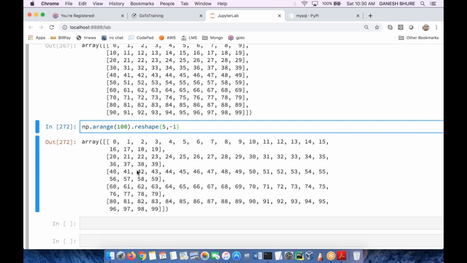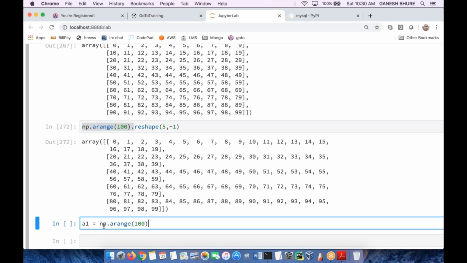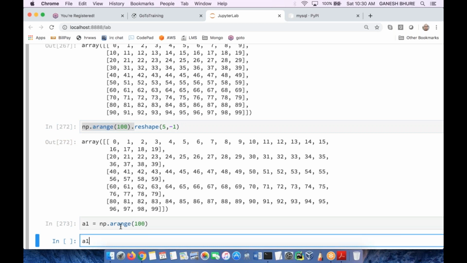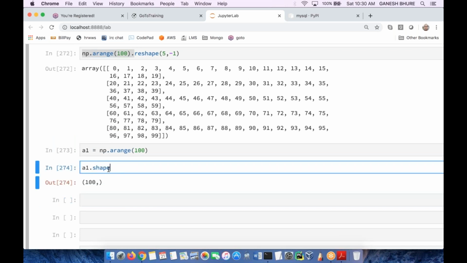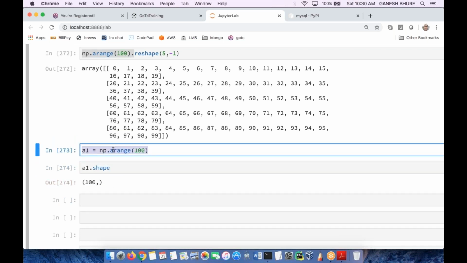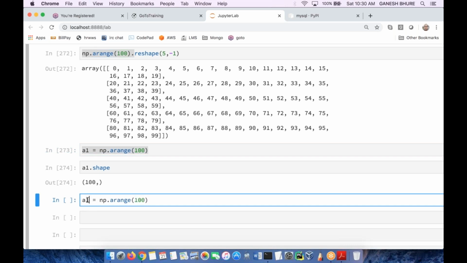Reshape can be used to change your dimensions. Let me also write one more thing here, a1 equal to, and now a1 dot shape. And you will see this is 100 by a single dimension, right? There is no second dimension as such. Now I will do the same thing here and reshape it to 10 by 10.